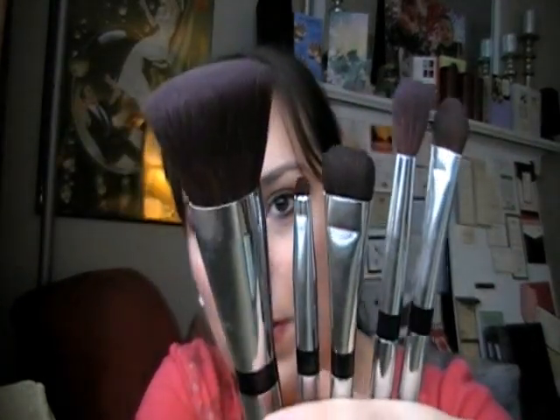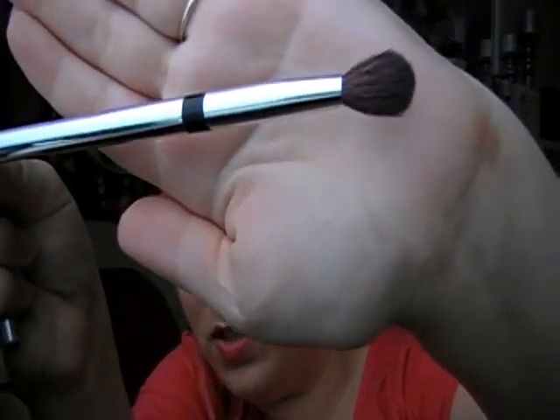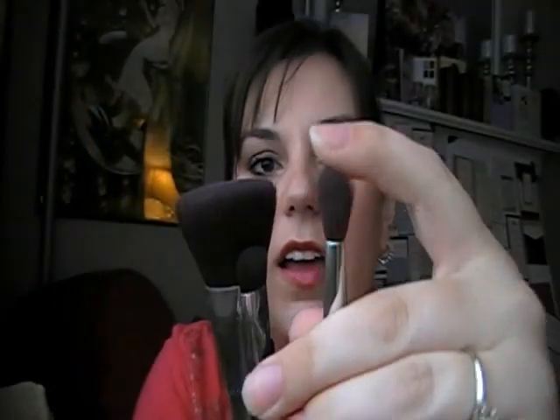Really what I wanted to talk to you about is the brushes. I'm going to go over all the products that I have, but I wanted to highlight the brushes because these are the Rockin' Republic brushes I have — I think I'm only missing two brushes from their whole collection, not including the Kabuki brush, which I think only came with the bronzer duo that's like $150 or something. But anyway, I first bought this brush right here — it is number 203, and it is just a nice, fluffy brush. It is great, nice and tapered, very fluffy but still dense. I use this for blending and also under my eyes to set my concealer. I love it a lot.